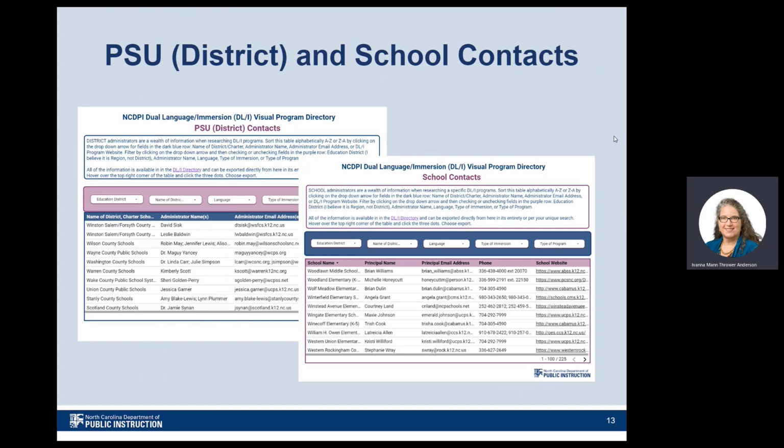These pages are similar, yet different, and can be used depending on your need to contact district or school level staff. Notice that the page for PSU or district level contacts has a purplish bar, while the one for school level is blue. You may prefer visual representations, but searching for contact is an example of where you may prefer to use the original spreadsheet. Each of these contact pages has the links to the spreadsheet in case that is your preference.